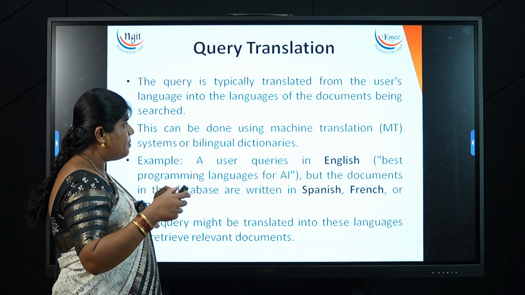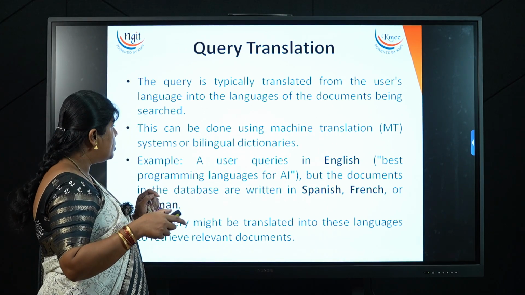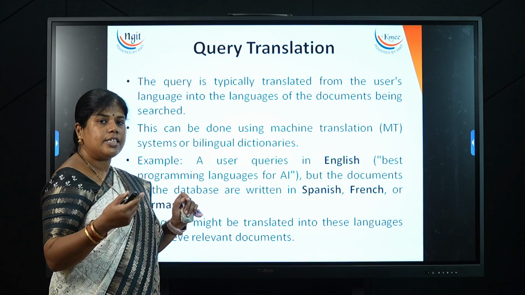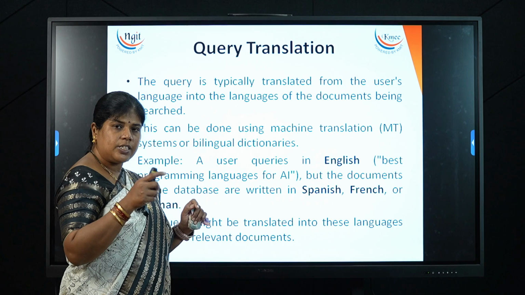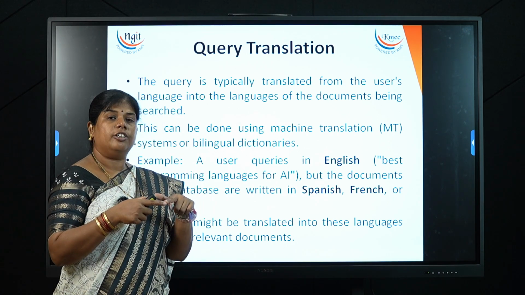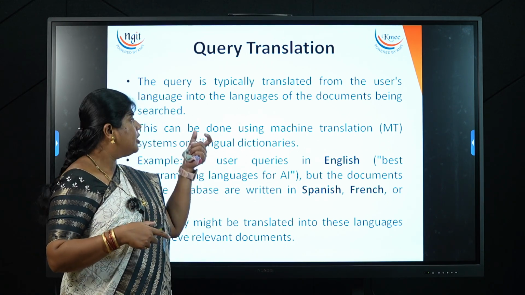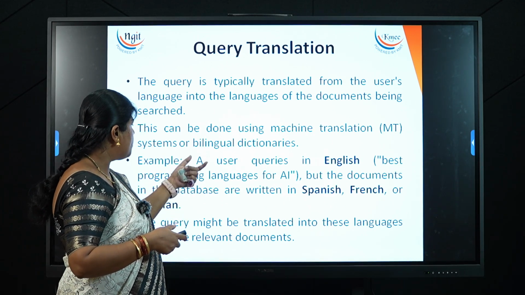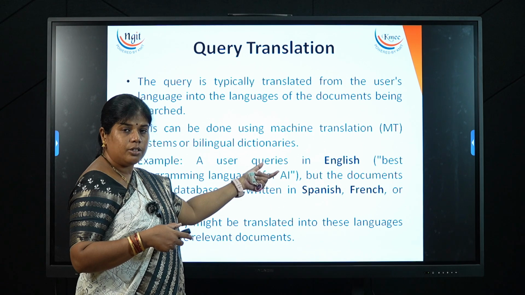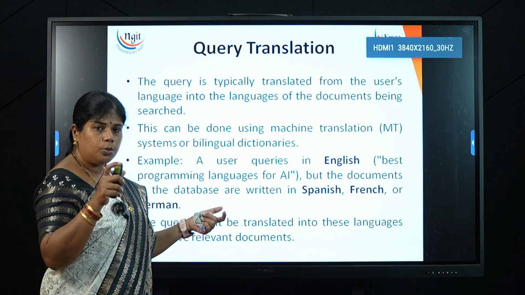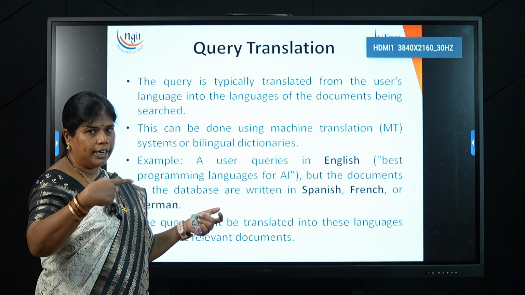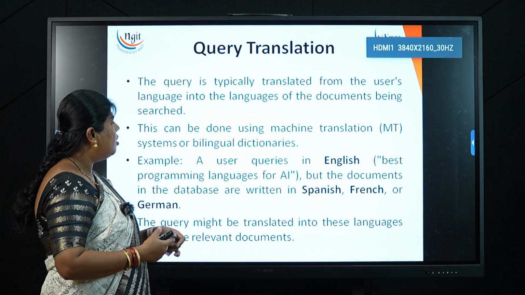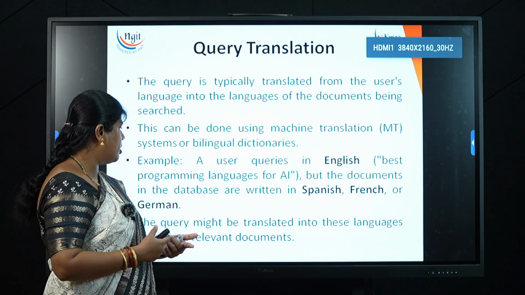The query is typically translated from the user language into the languages of the documents being searched. Okay. Just find out in which language your document database is. Translate the user query into that language. Okay. And then how is it possible? By using a dictionary. The dictionary that knows both the languages is what is called a bilingual dictionary. Okay, or it can be possible using machine translation.